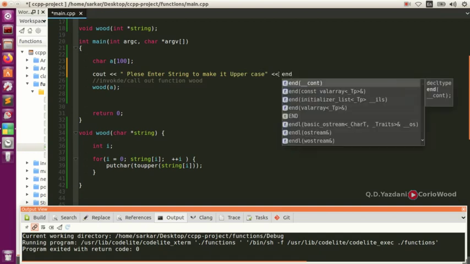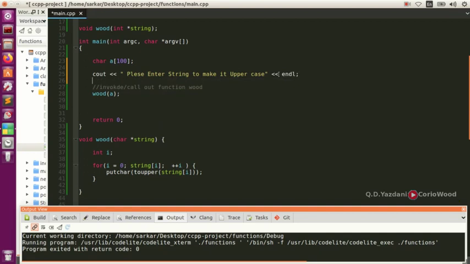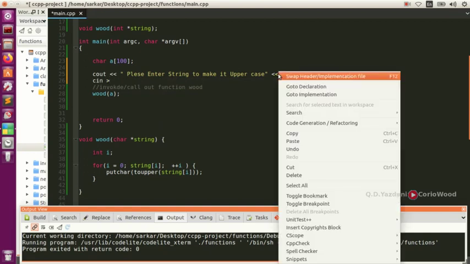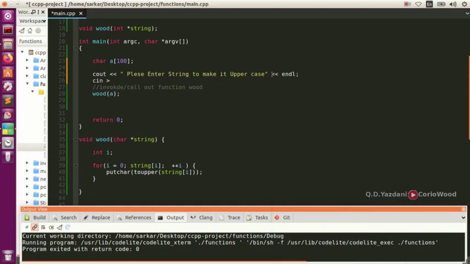And we put an endl here to end the line.